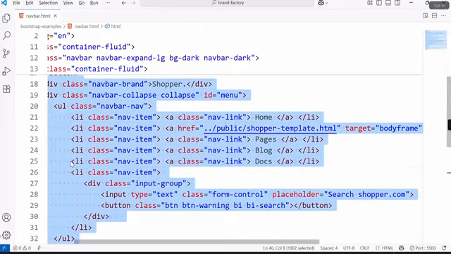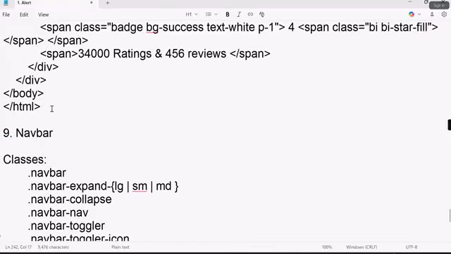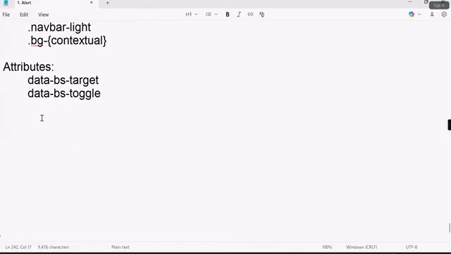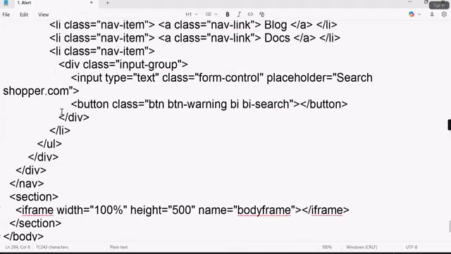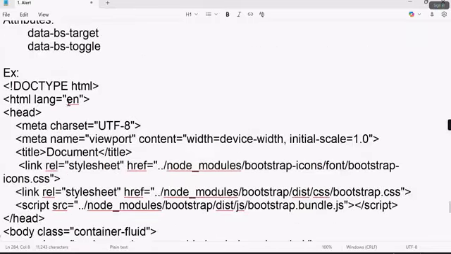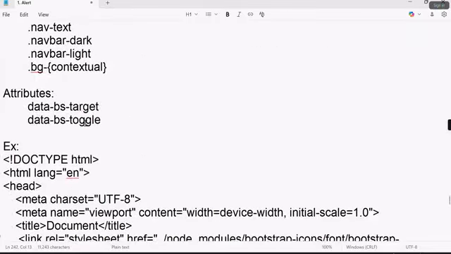These are all the classes required for navbar. Right. Now, this is the option we are having. Now, some more items are there, but they require a JavaScript and Sass combination, then we can use those components.